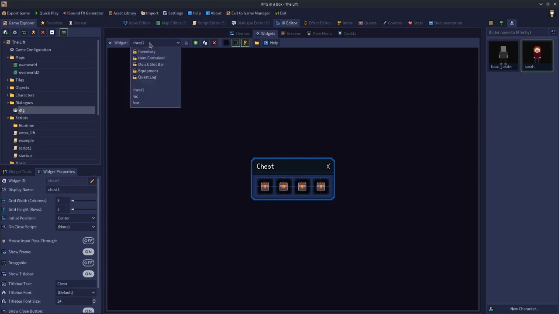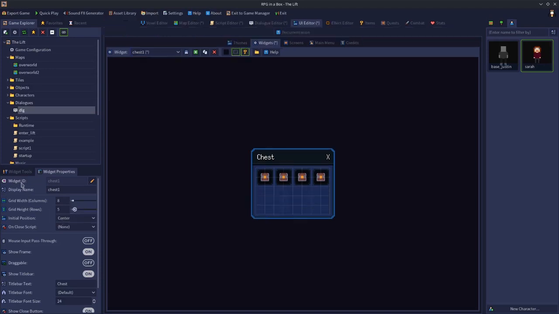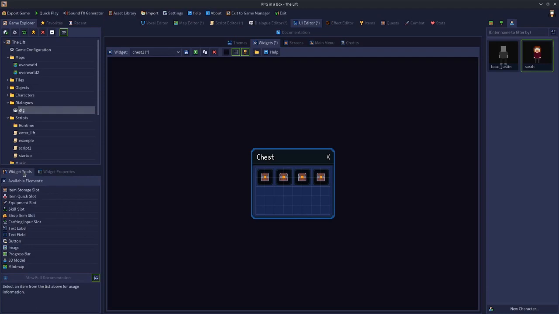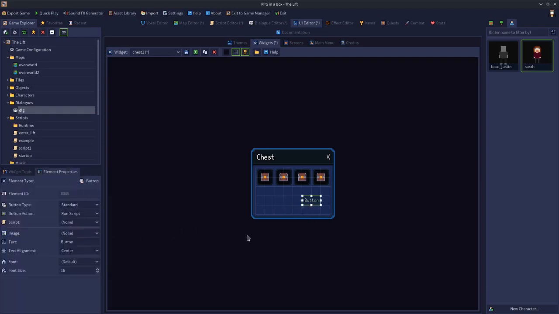Okay. Other areas where you can place scripts are in user interface. So if you create a custom interface, like say, for example, this widget here, I could bring this down. I could have an on close script. So when you click the close button, something could happen. Or if we add a button, we can have the button run a script when we click it. So there's other places where you can have scripts be run.